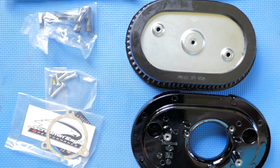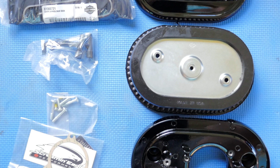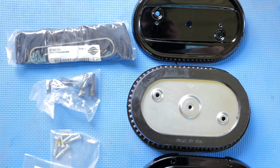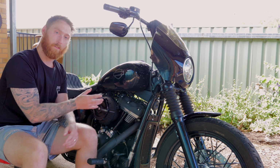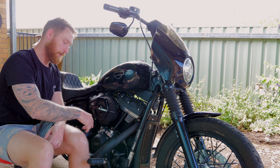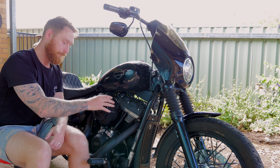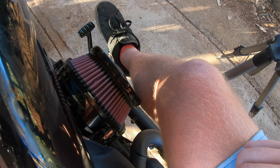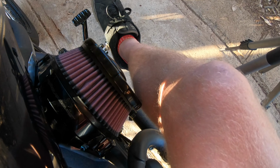The number one reason being the Ventilator air cleaner sits a fair bit closer to your engine. So if you run forward controls like I do on my Softail Street Bob, you'll find that most aftermarket air cleaners stick out a fair bit. So your leg positioning rests on the air cleaner when you got your foot placed on the forward controls. So that's quite annoying. Another reason being I prefer the look of the Ventilator air cleaner.